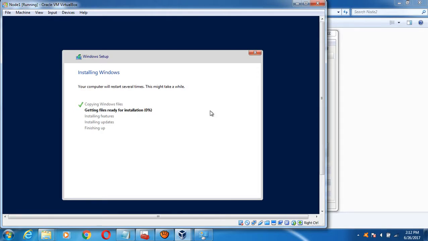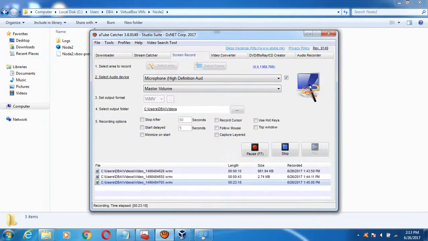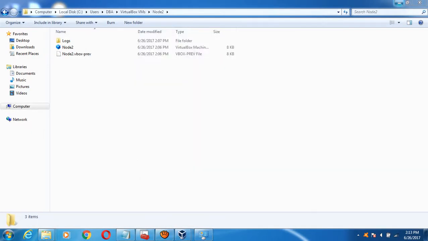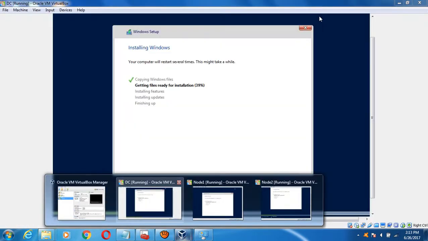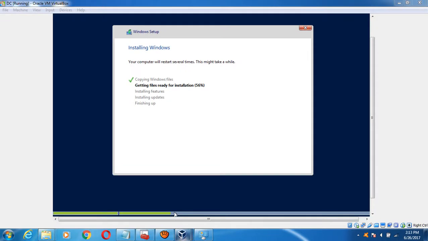So this is done for node 1 also. So all these 3 virtual machines installation is started, and it is going to take a lot of time since I have parallelly started all 3 installations. So I'm going to pause this video now, and I'll continue once the installation is complete for all these 3 machines.